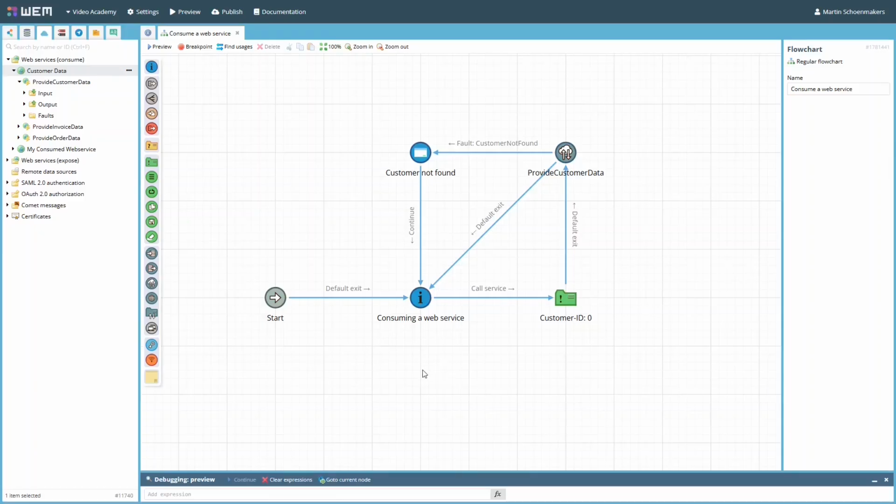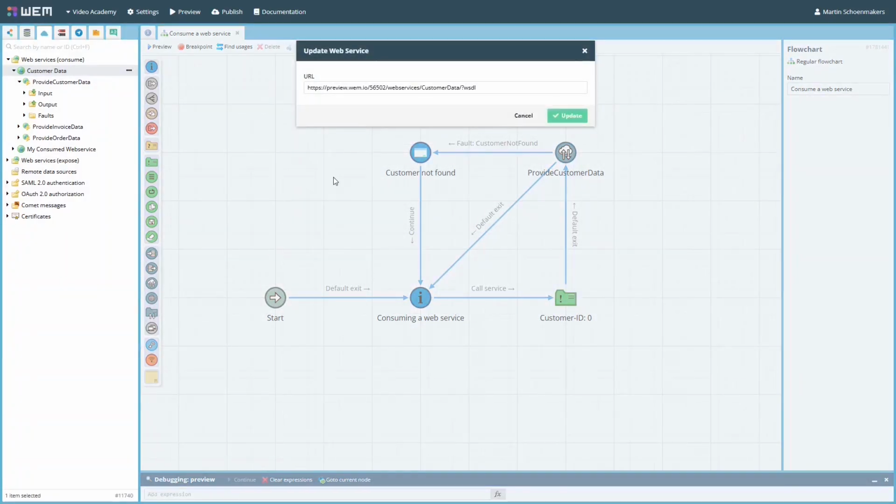This is the basic implementation of a consumed web service. One thing you need to be aware of is the fact the exposed web service may change. For instance, the web service data model may be modified, or the authentication details may be updated. For this purpose, we have the menu option, Update Web Service. This option will perform a call to the WSDL file link and update it to the latest version.